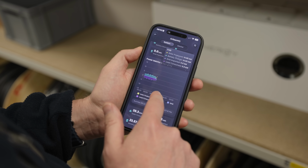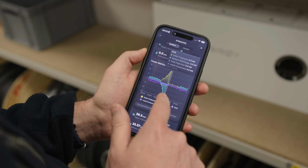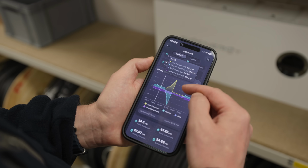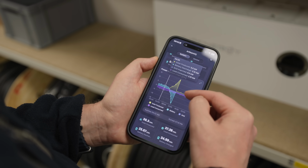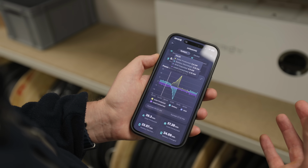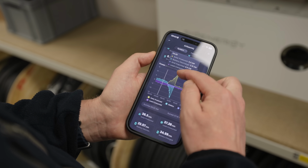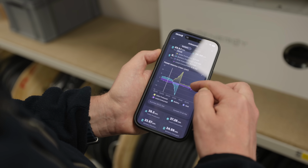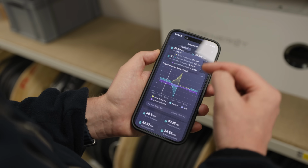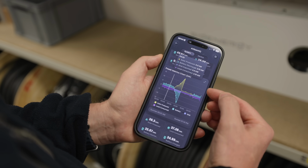But then by 11:40, it suddenly drops off right down to 0.9 kilowatts. And this is what we call clipping. This is because the batteries are now full. The building's only using 0.9 kilowatts and there's nowhere else for that solar energy to go. Normally it would be exported to the grid and we'd get paid for it, and that curve would continue throughout the day and drop down like that. So we're missing all of this potential solar energy because of clipping, because we can't export any power. And that is costing us a small fortune.